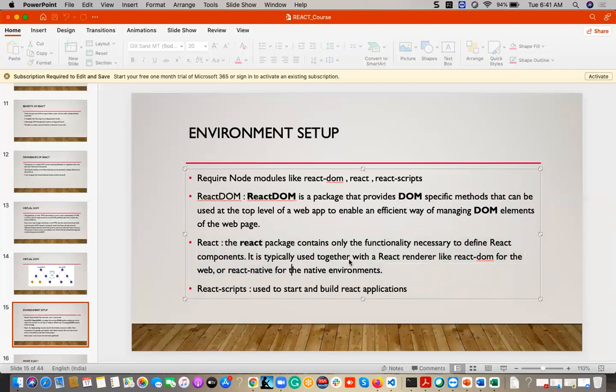So if we want to define a particular React component, we should make the class extend React.Component.